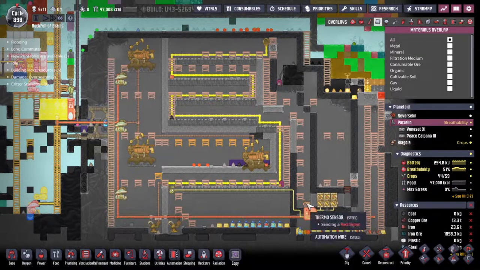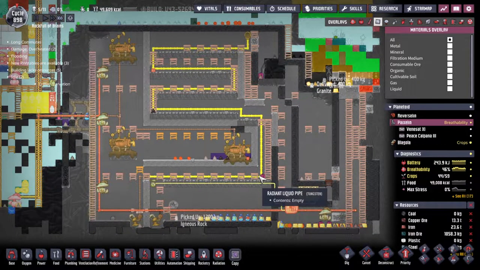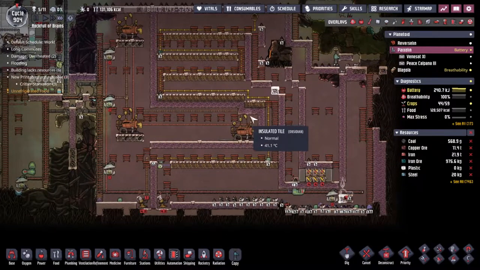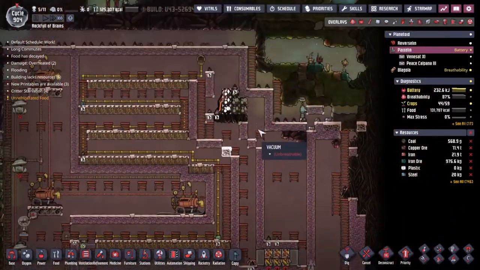And here we go. It's dry. All right, cool. All the vacuum has been vacuumed. Wow, that really did take some time. Okay, so the whole pumping process definitely took a lot longer than I was expecting, but I think we can finally go around and do things like maybe open up this minor volcano. Ooh, no, I'm not sure about that.